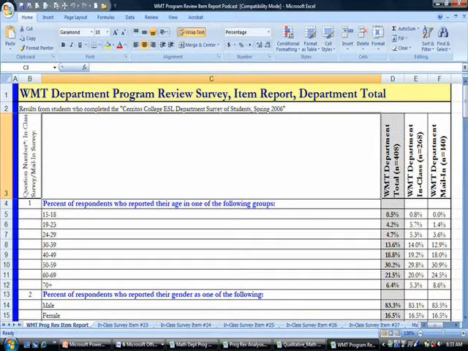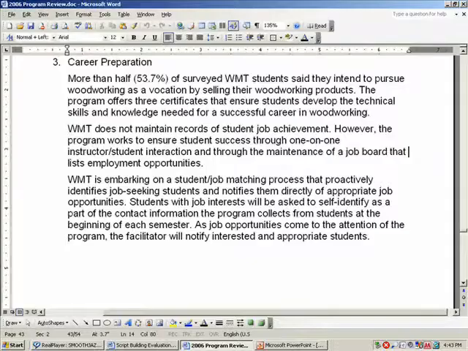What you are seeing is the item report for the WMT department. As you see, the report displays percentage of student respondents who answered each response category within individual survey items. More specifically, the percentages were calculated in 3 different types of student samples: total student respondents, in-class survey respondents, and mail-in survey respondents. The results from item reports can be used in multiple parts of the Instructional Program Review report. In this sample you are seeing, the WMT department utilized a percentage for total respondents to describe trends in career preparation of their students.